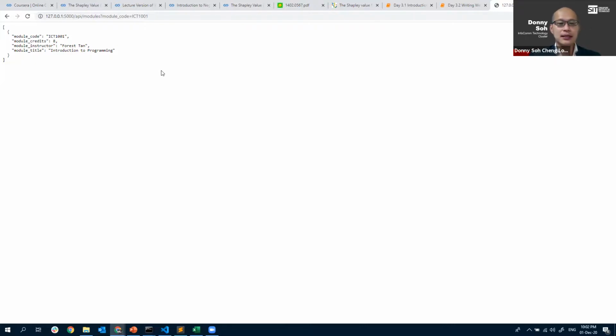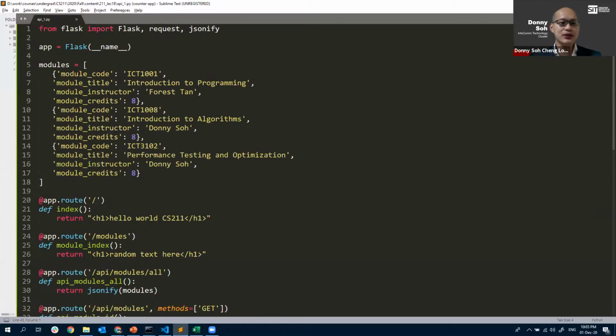The third step is now I'm able to select a certain record in my dictionary to return out. The final step we end off with is, instead of using this, we are going to read from a database, which is the whole purpose of our module CS211.